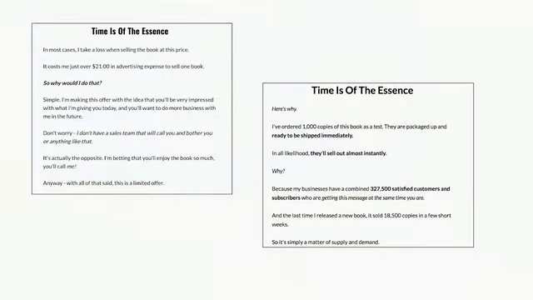So here's another one, right? This is a different one. This is when I'm shipping it physically. And this is when I first released my book, by the way. I said, time is of the essence. Here's why. I've ordered 1,000 copies of this book as a test. They're packaged up and ready to be shipped immediately. In all likelihood, they'll sell out almost instantly.